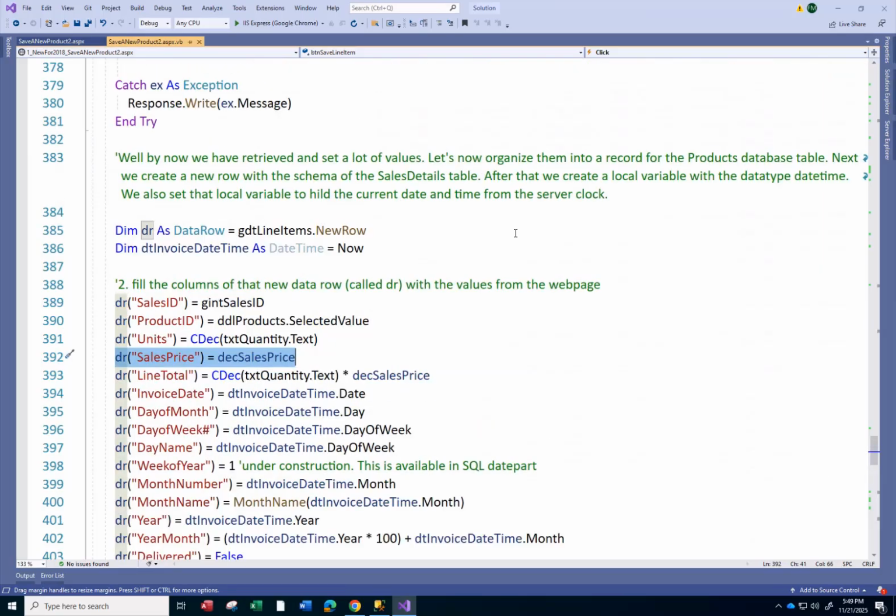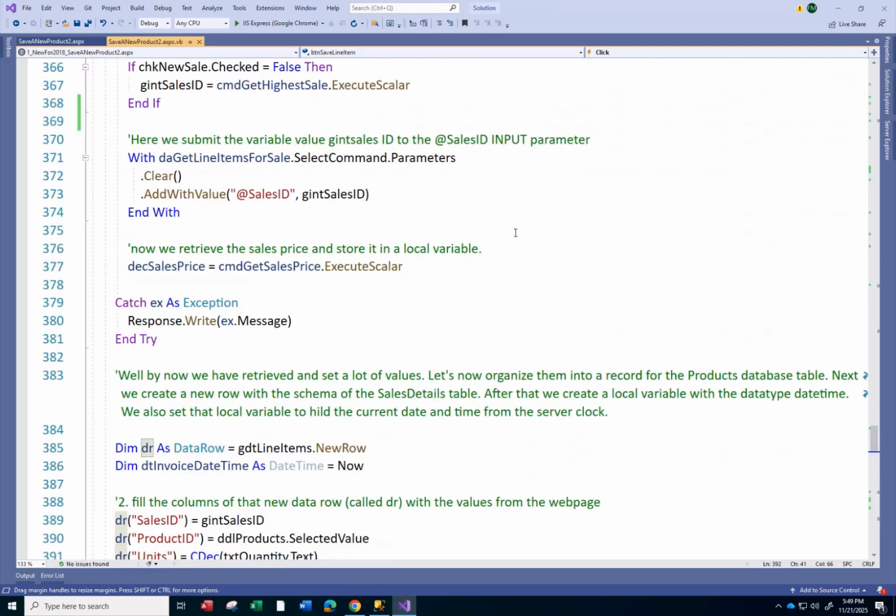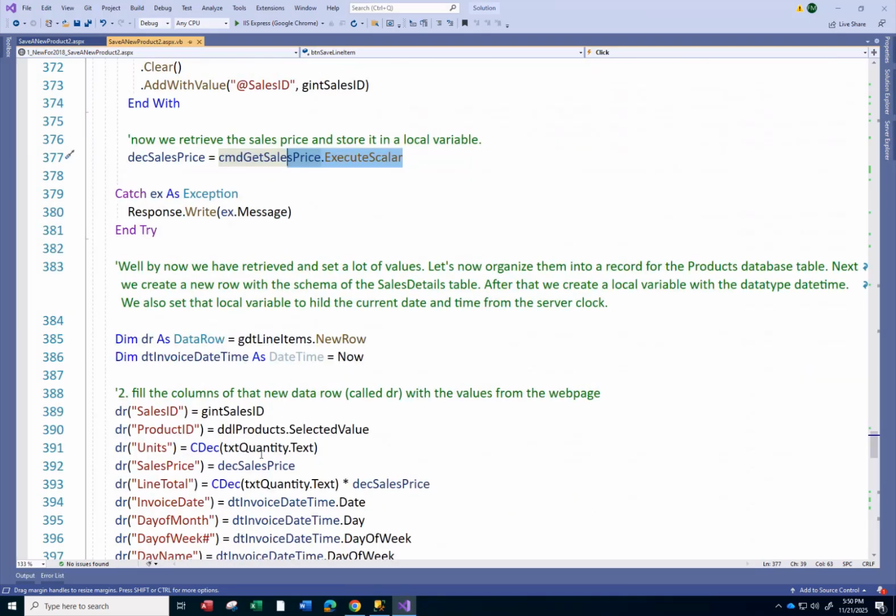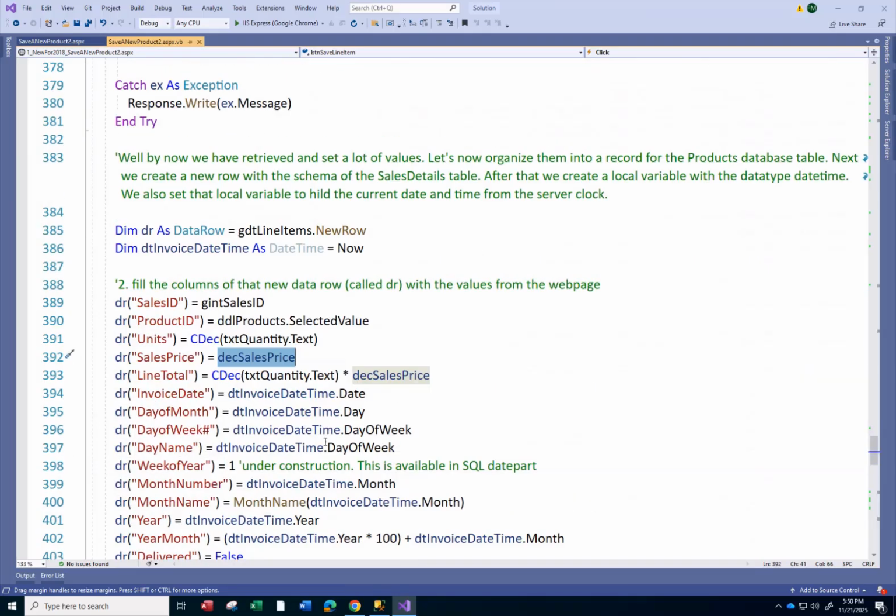Oh, so we pulled dec sales price into a local variable by running that command. It said select sales price from products table where product ID equals the parameter name. So we pulled that in, so that was nice. And then line total is the sales price times the quantity.